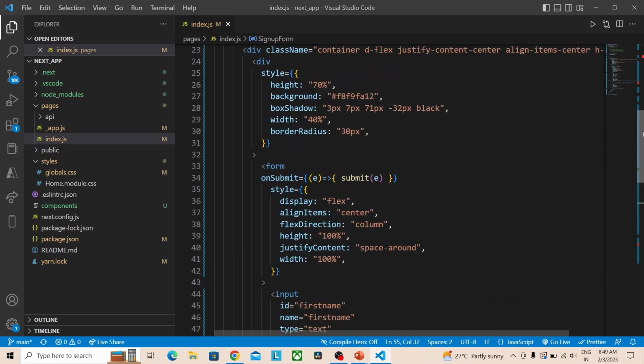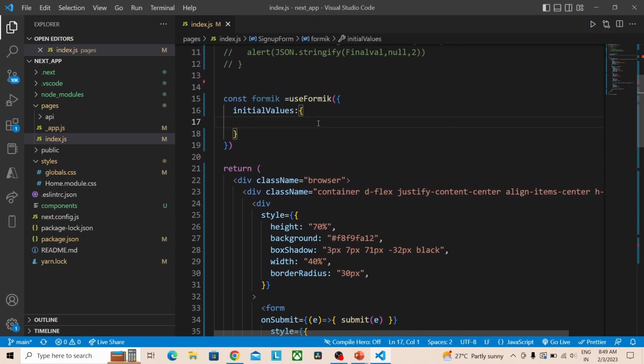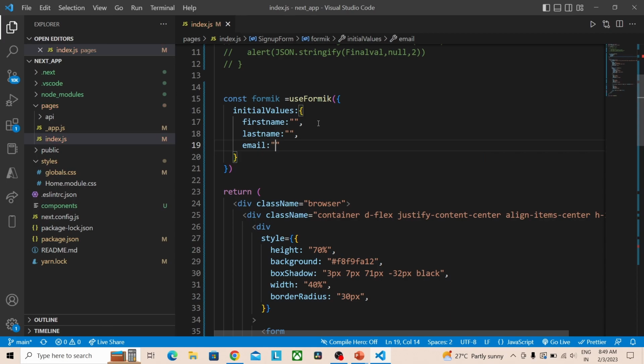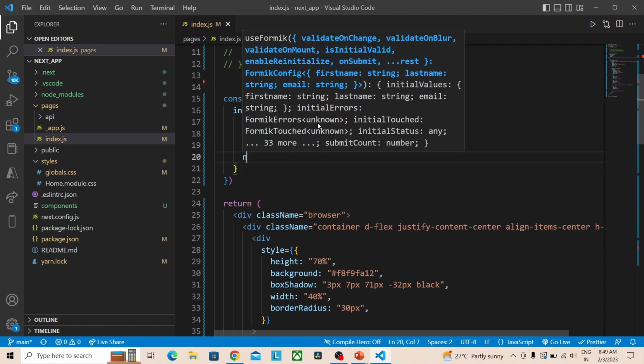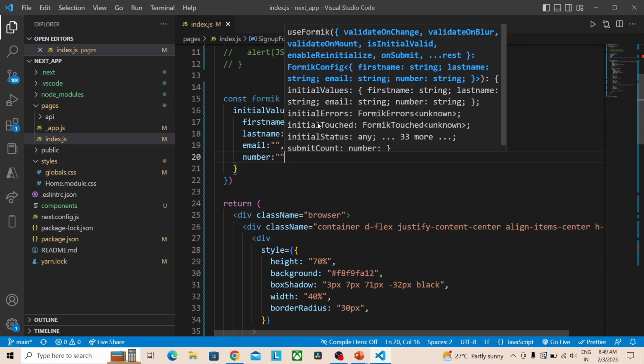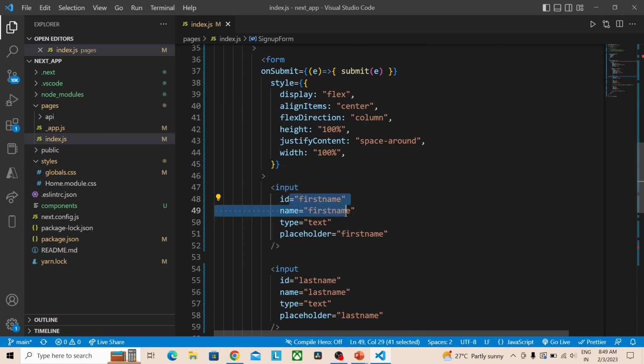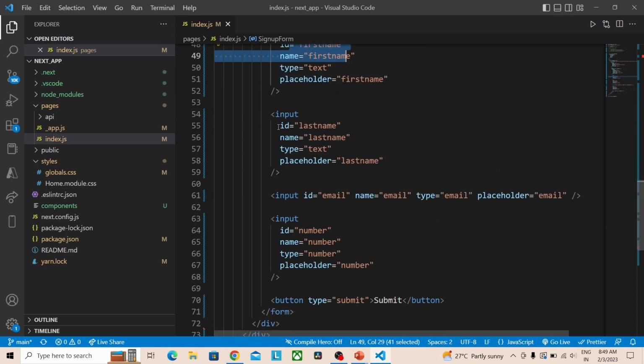Go to the top and provide empty values. Next lastName with empty values. Next email, empty values, number, empty values. So you can check here, I have firstName, lastName, number and email.